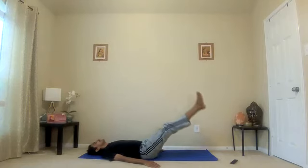1, 2, 3, 4, 5, 6, 7, 8, 9, 10. Slowly rest your head down. Release the hands. Straighten your legs at 90 degrees. Exhale. Relax in Shavasana. Legs apart, hands slightly away from the body. This is a relaxation pose for supine position practices. Just move your head to the right and left to relax the neck muscles.